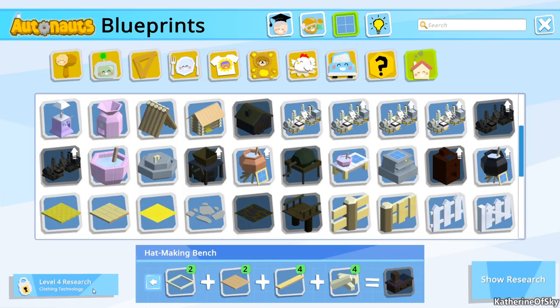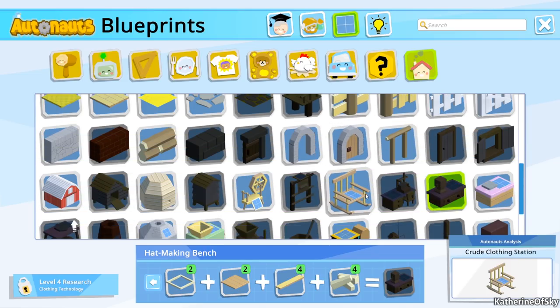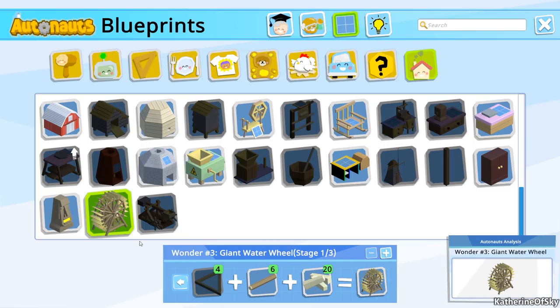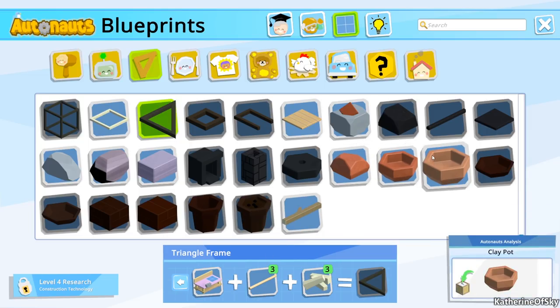No! Oh, no! It's level 4! Did you see this? Level 4! That's not cool. Butter churn. Oh, there's stuff we don't have. I want stuff. I want all the stuff. Giant water wheel. We need triangular frames. We can make those now? Hello? No, we cannot. Construction technology.